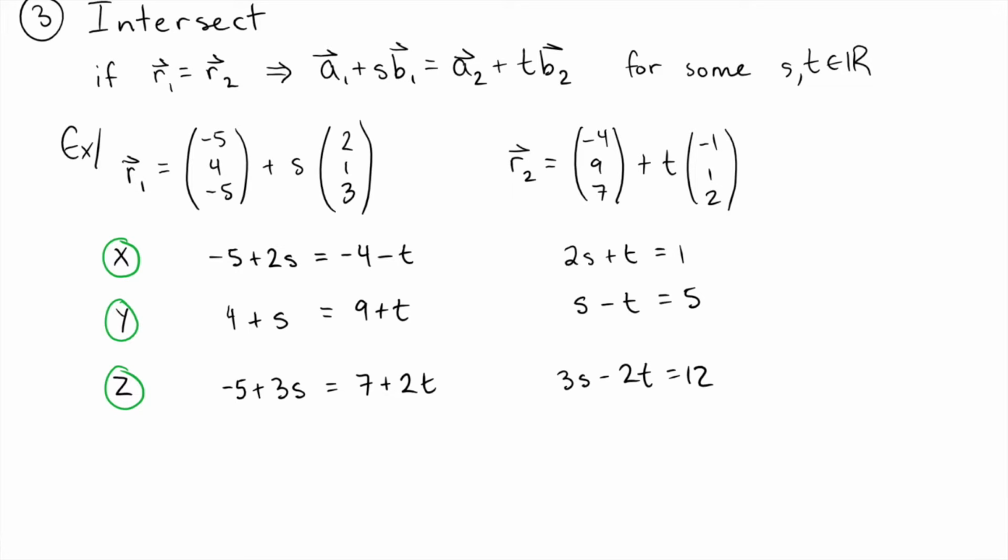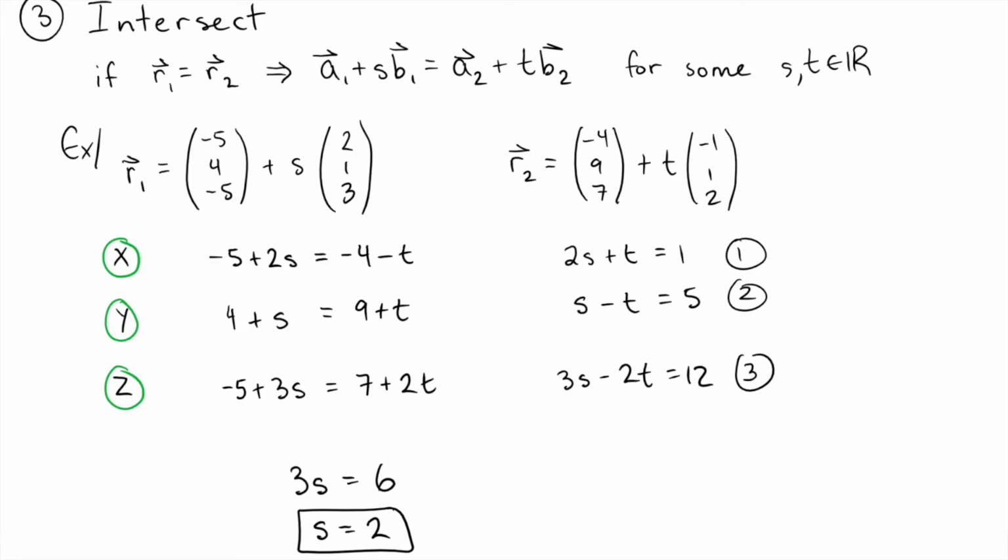What's going to happen here is I'm going to be able to solve for s and t using a method of my choice, using 2 of the equations, and I will check those results in the third to ensure that they are consistent. So if I number off these equations as 1, 2, and 3, the strategy I'm going to take here is using elimination with equations 1 and 2. I'm going to add them together to eliminate t. That gives me the equation 3s equals 6, so s is equal to 2.